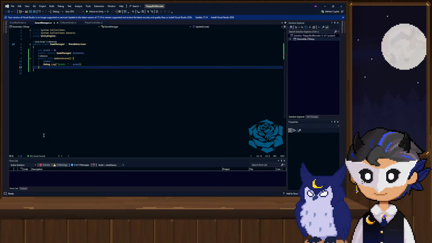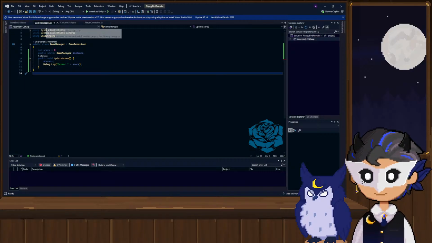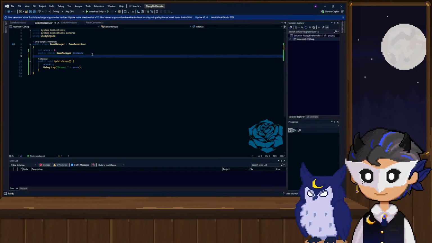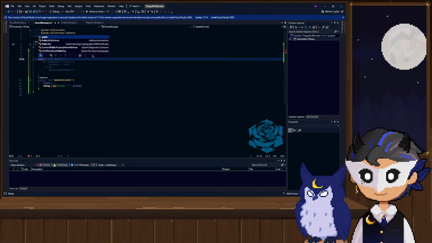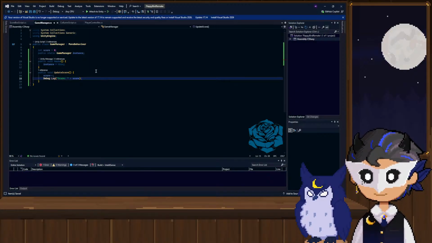So game manager. I figured this line, doesn't this line do what I think it does? And it makes it so you can... huh. Oh, yeah, I did. I did, didn't I? Hold on. Instance, this there. I declared it. I did not assign it though. My bad. There we go.